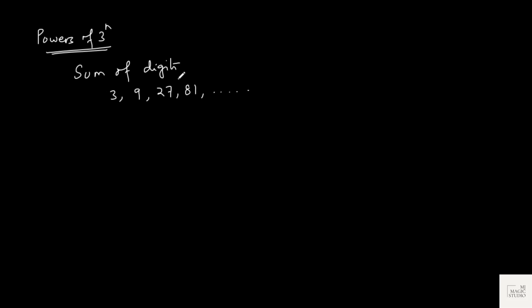Now we will check for powers of 3. So for powers of 3, it is very simple. It should be the sum of digits. Whether a number is divisible by 3 or 3 square 9 or 3 cube 27 or 81 whatsoever, which are the powers of 3, the sum of digits should be divisible by these numbers. So if we need to check whether a number is divisible by 9, we'll just find the sum of digits. If that sum of digits is divisible by 9, then the entire number will also be divisible by 9.